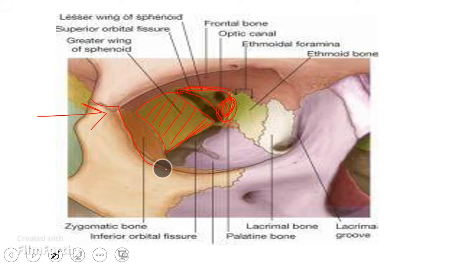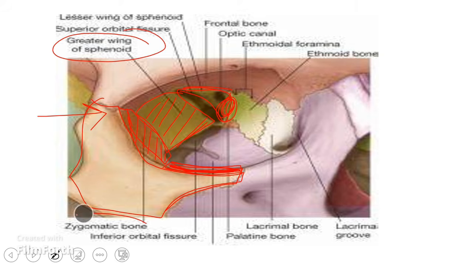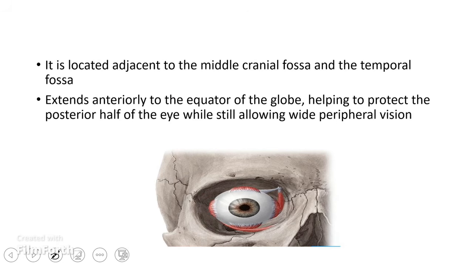Apart from that, you already know that this big bone over here is the cheekbone or the zygomatic bone. This zygomatic bone again was giving an orbital plate inferiorly and forming the floor. You remember? Now the same zygomatic bone will also give one more orbital plate here and form the lateral wall of the orbit. So the lateral wall of the orbit is formed by the greater wing of the sphenoid and the zygomatic bone.